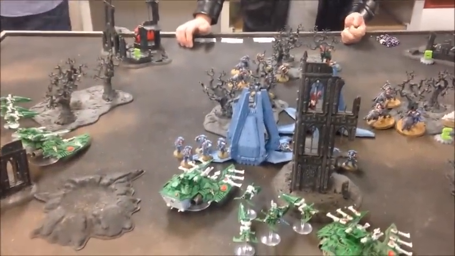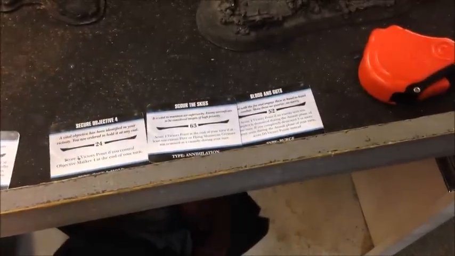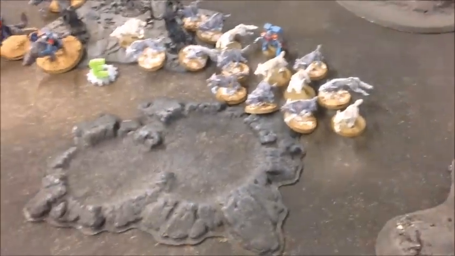Here we go, Eldar turn 1. So, a nice little selection of objectives here. I've got No Prisoners, Recon, Secure 4, Secure 5, Assassinate, Scour the Skies, and Blood and Guts. So Blood and Guts and Scour the Skies we can immediately forget about. And 4 was right over there. I could have got a jet bike squad to it, but it would have been suicide.